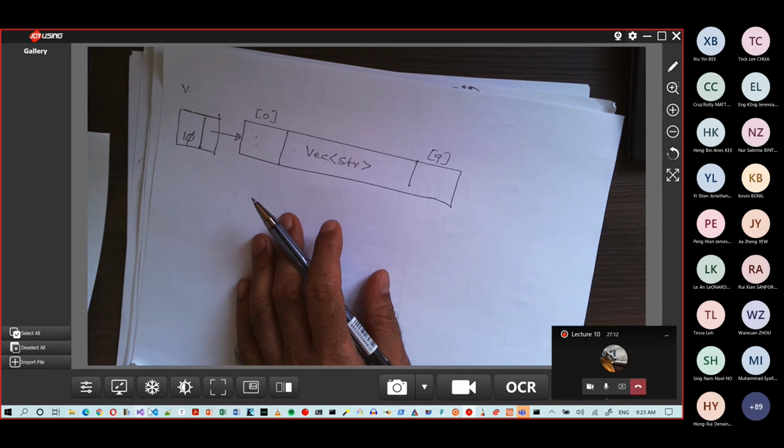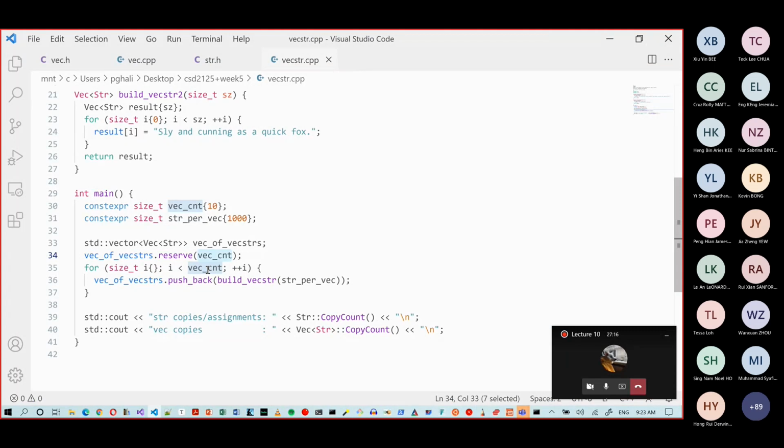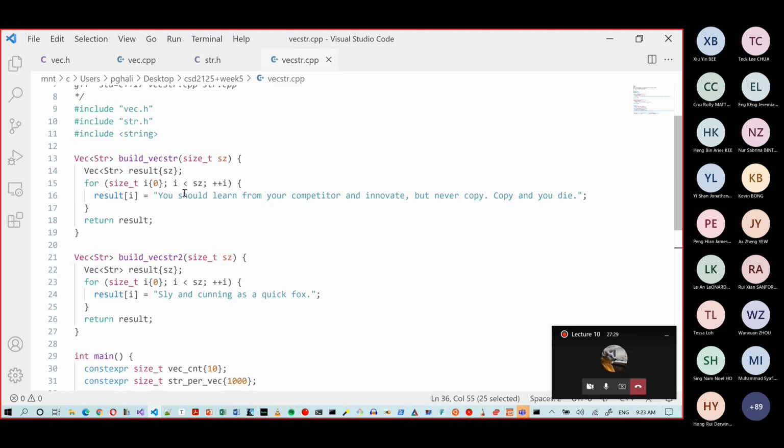Okay, so then for each one of these 10 elements, I say build a vector, a dynamic array of strings. This function is defined here. It's just a simple function that any one of us would write just to do some quick testing.